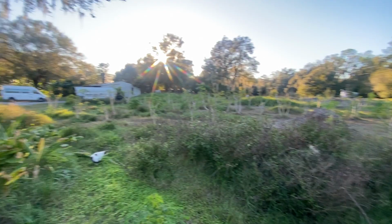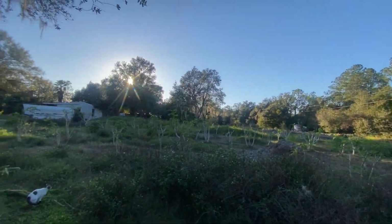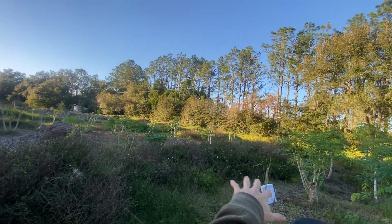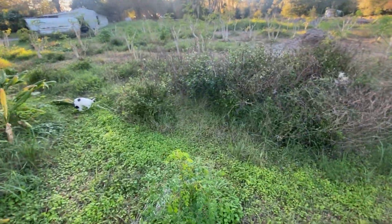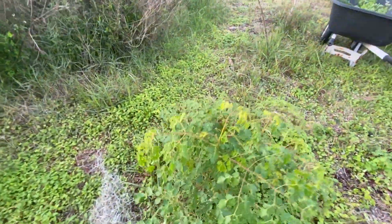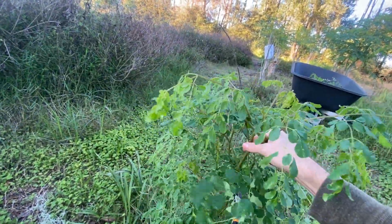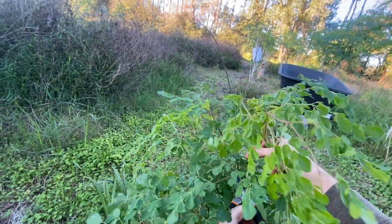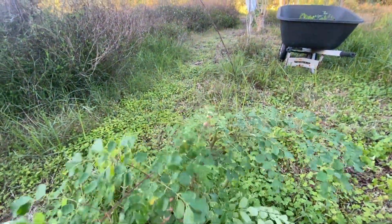We're pretty much going to thin out most of these trees now. You can see the rest of the field that we pretty much got all the other 50 or so trees cut back. This little baby here is starting to come back a little bit. She's got a few greens. We can grab a few greens from her. Just little popping tops. Right now with the cold weather, just keeping the trees short and compacted is really the goal.